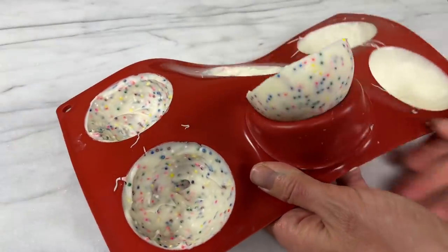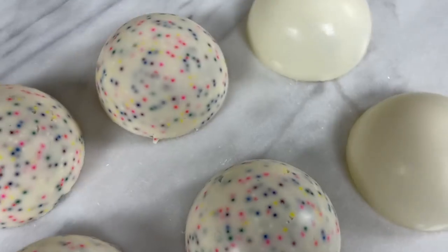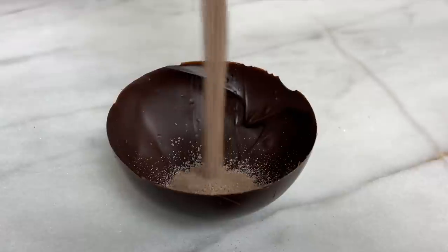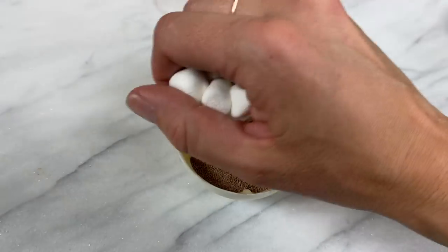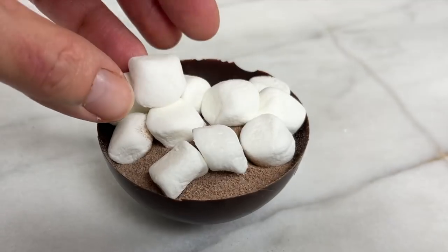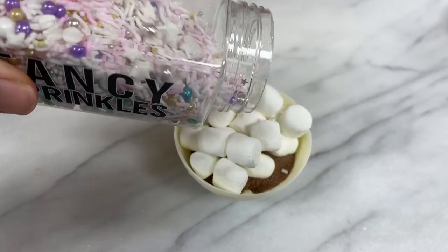Here's what the white chocolate bombs with and without sprinkles look like before attaching them together. Now we're going to fill the bombs and then attach the two halves together. Place one half of chocolate facing upwards like a bowl and pour some hot chocolate powder into it — I use between one and two tablespoons of powder. Then sprinkle some marshmallows on top and add anything else you want in your hot chocolate like brownie pieces or sprinkles.